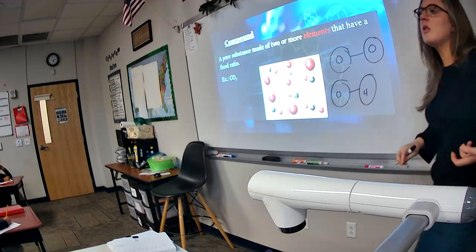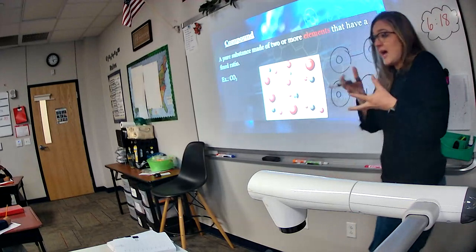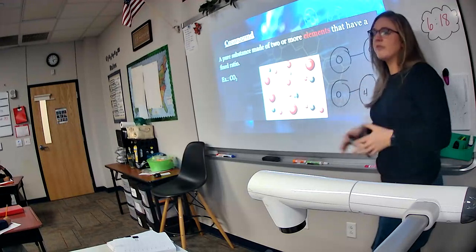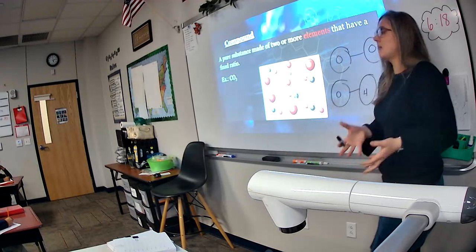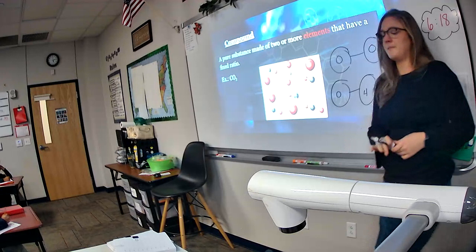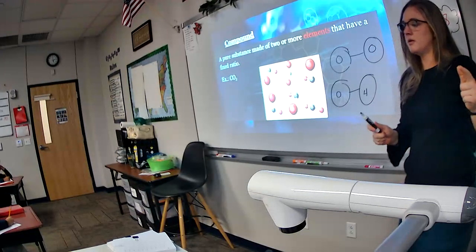If I give you a lump of molecules and I say, hey, this is a compound, you would have to look at the atoms and say, do I have different kinds in here? If I do, you have a compound. If all of the atoms in that lump are the exact same element, you would not have a compound. Does that make sense? Okay. Now, keep that in mind because when we get to molecule in just a minute, it's going to be a little different. Jacob?